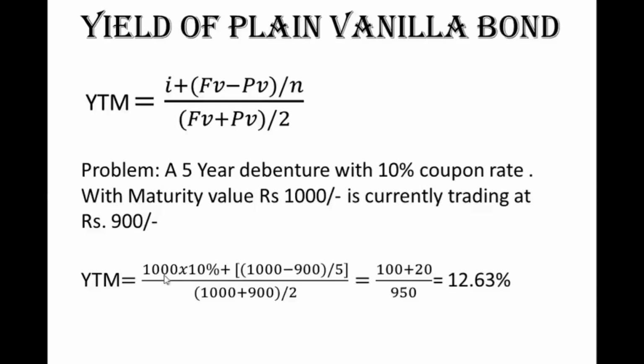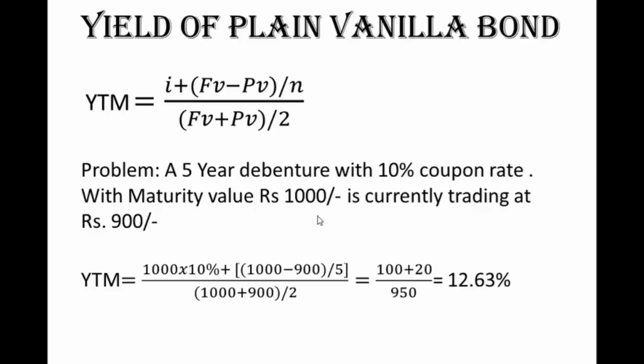Now, let us find out the I first. The I will be nothing but the interest rate directly applied on the maturity value. It will give you how much interest you have earned, plus future value. Future value is 1000. Maturity value means it is the future value. Maturity value is the value which you will get at the end of that period. Okay, at the redemption you will get that 1000.